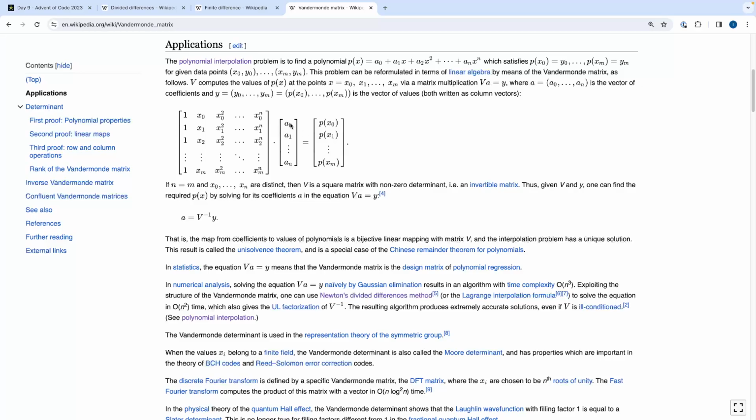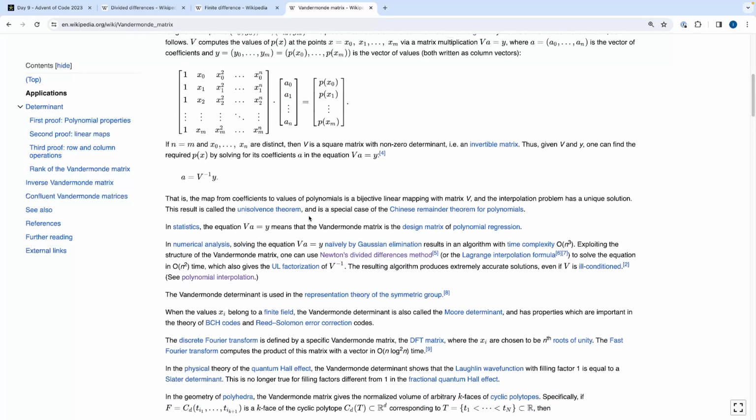So if we have our values here that we know are the result of applying the polynomial at 0, 1, etc., turns out that we can find the inverse of the Vandermonde matrix and then do a multiplication against this to find all of our polynomial coefficients. And then once we have our polynomial coefficients, we can evaluate the next term in the sequence.